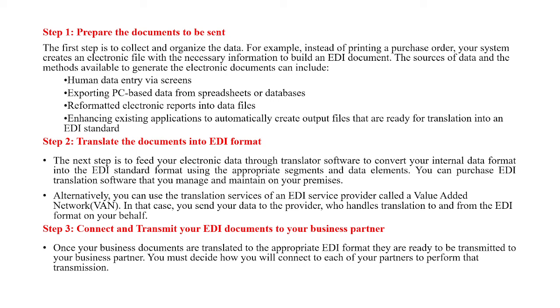Then we move to the third step, that is connect: transmit your EDI document to your business partners. In this step, once your business documents are translated into EDI format, they are ready to be transmitted to your business partners, and you must decide how you will connect to each of your partners to perform that transmission. So this is how the data is transmitted in EDI from buyer to supplier.